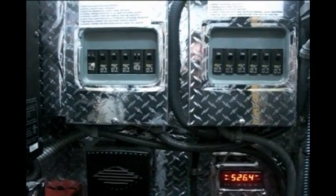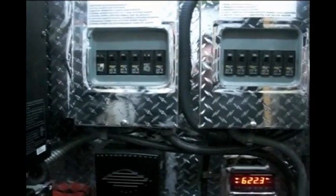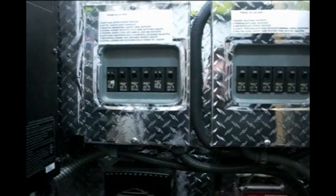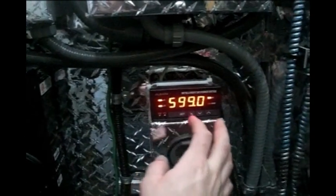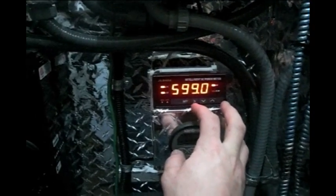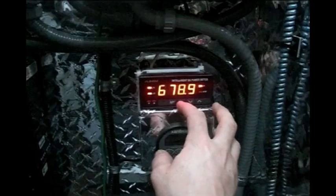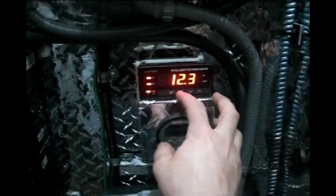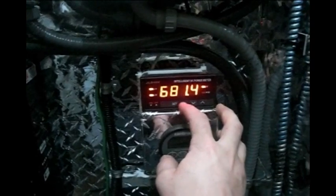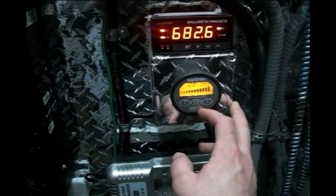This is my revised solar setup — I spent all winter fixing it up and wanted to show it off and let you know what I've added. Over here I added a meter that tells me the wattage of the panels. I'm not sure how accurate it is, but it tells me wattage coming in, amperage, and the voltage of the batteries.